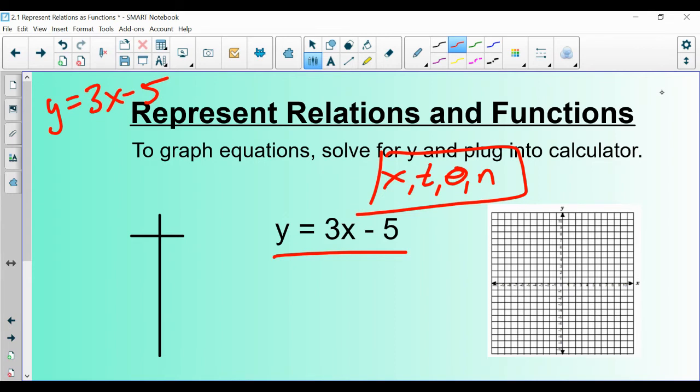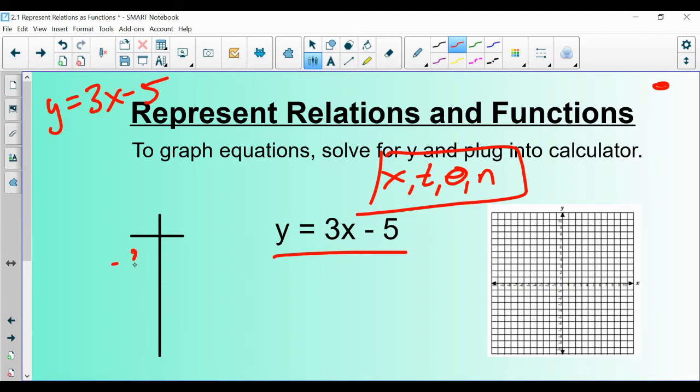And then you're going to push the top right button on the calculator, which says graph. And then it should graph it for you. I'm going to make a special video on that and upload it when I'm done with this. But we could also graph this the old-fashioned way if we didn't have access to a graphing calculator at the time.